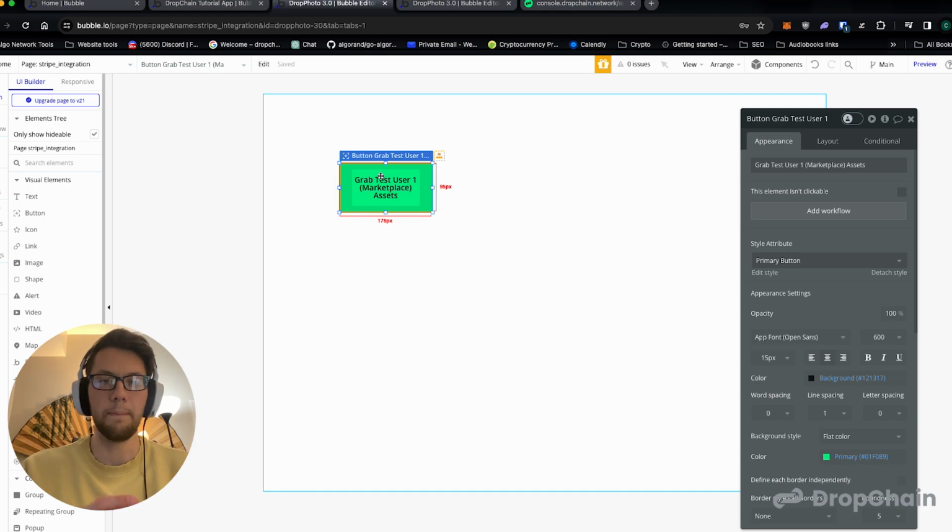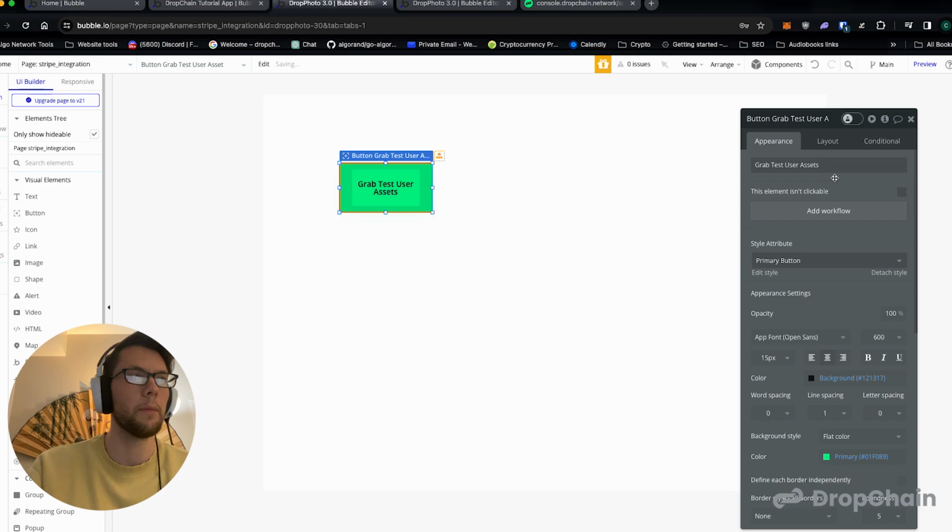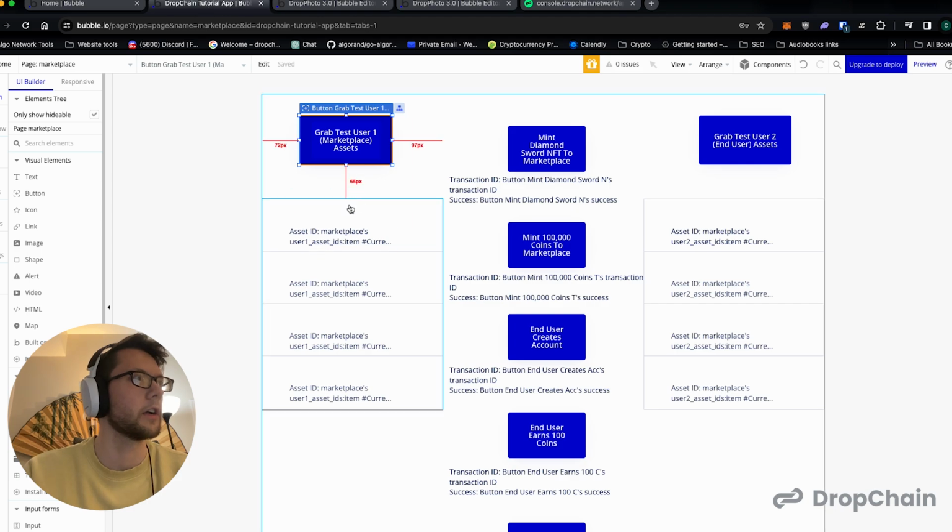We're going to grab the button and then the repeating group so we can query what users' assets are in our test accounts. So let's just say test user assets. I'm probably going to use a different test account here in a moment, but I'll show you how that goes.